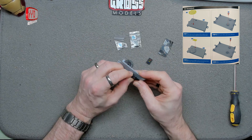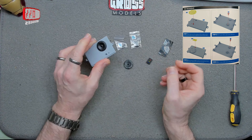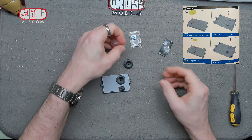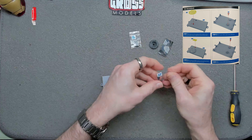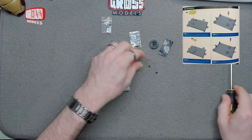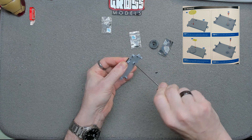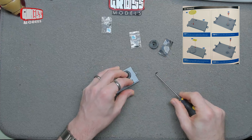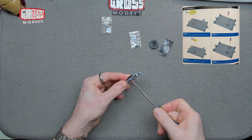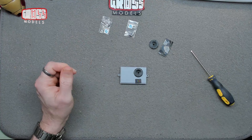The first thing we're going to do is install one of these fake speakers onto here — that's going on there. We've got a screw hole and a peg, so just make sure they line up the correct way around. That goes on there like so. And while I'm doing that, I'm going to put the switches in place as well. They hold in exactly the same way in the other hole. We're using AP screws to hold those in place. They supply more than you need, so we'll keep the spare in the packet in case they're needed down the line. These two screws are going to go through these two holes and hold the speaker in place.